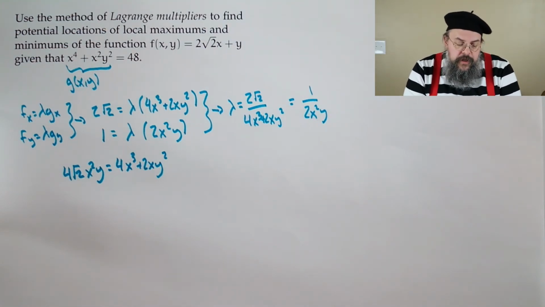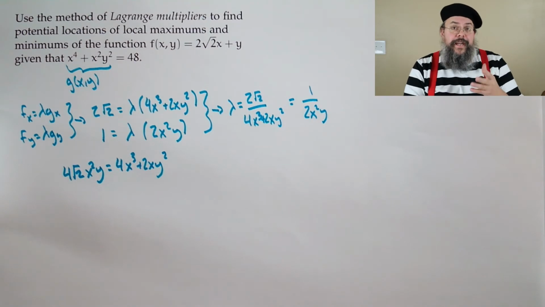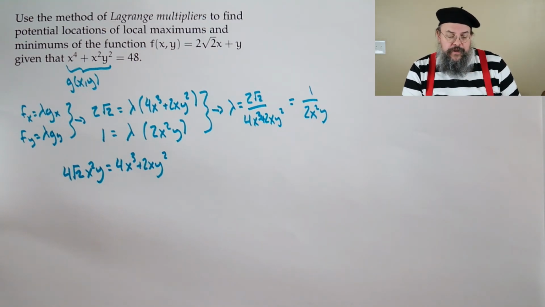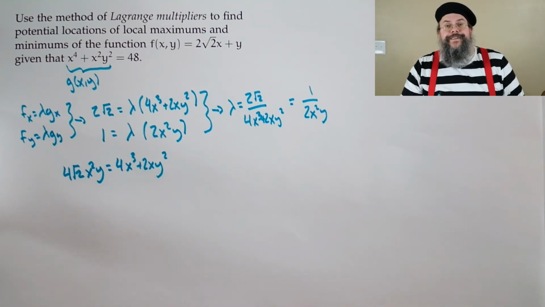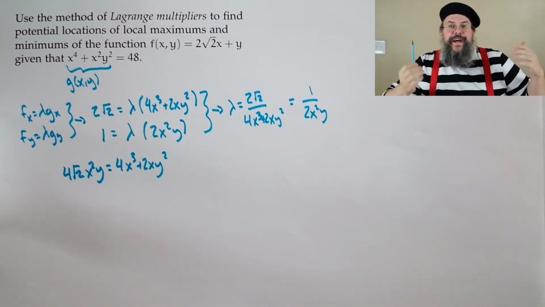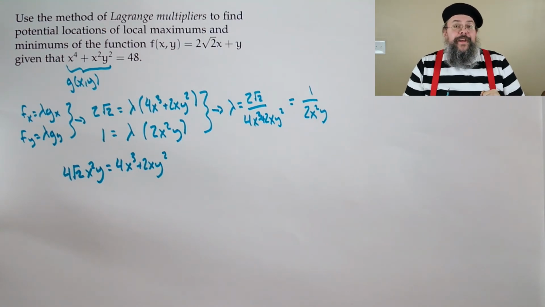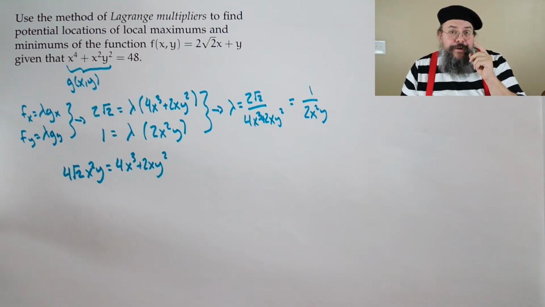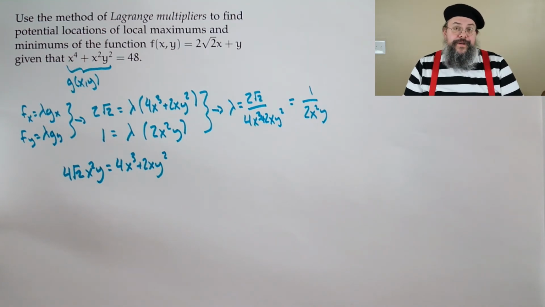Now, before we go much further, let's stop and ask ourselves the question: can we divide to cancel, and why are we okay to do that? Looking at this, all these terms have an x in common. If they all have an x in common, let's just divide it out, and we're done. At least we simplify, and life is good. But are we allowed to, and why? The answer to the first question is, yes, we are allowed to. But it's more subtle than you think.